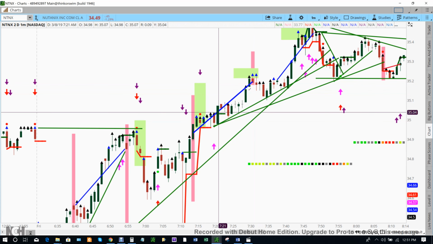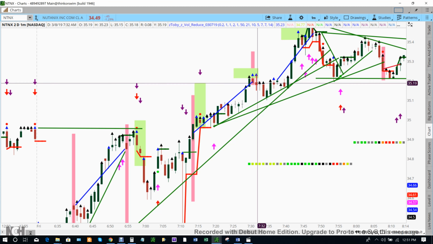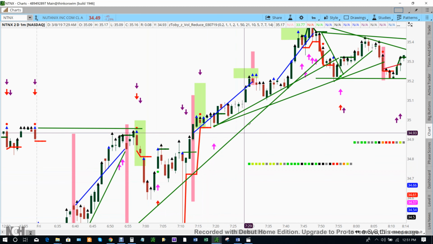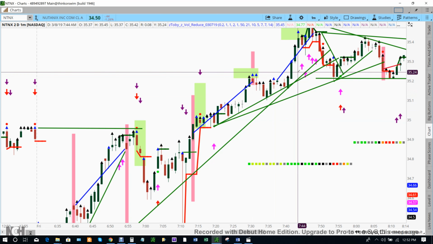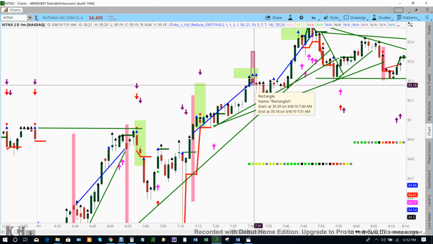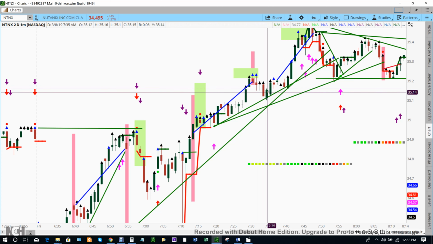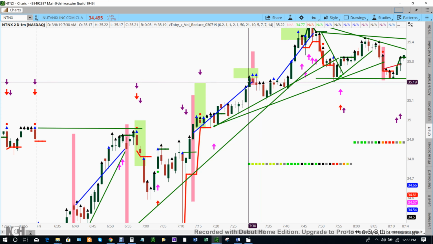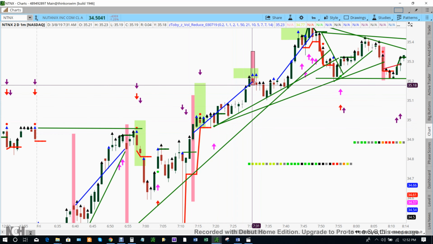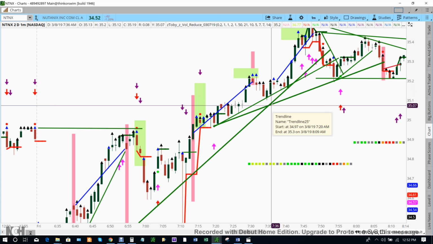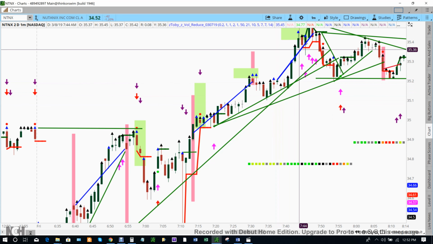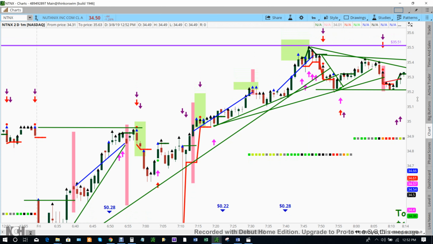This was just a little peak, and you can see this green. It's called a diagonal trend line going up, and I probably should have stuck in there. So I got out, and then I realized, you know what? This was just a sideways movement. The price had gone up, then it came back down, hit the diagonal line. So I got back in again, and rode it back up to the top.